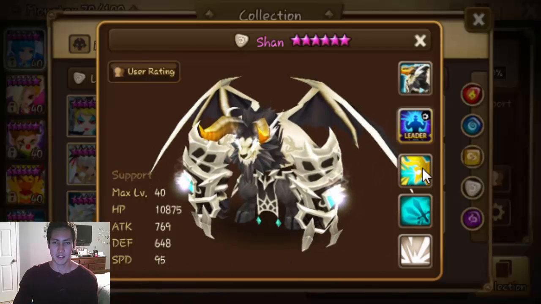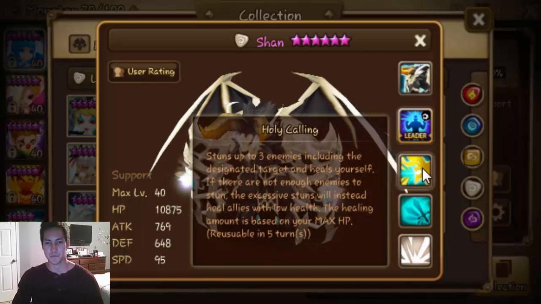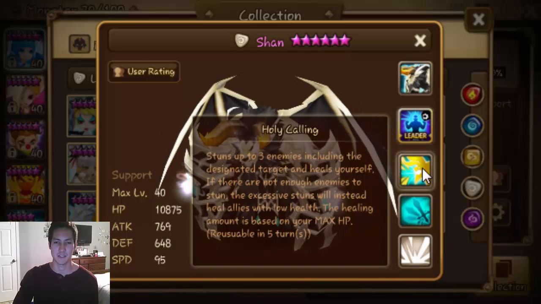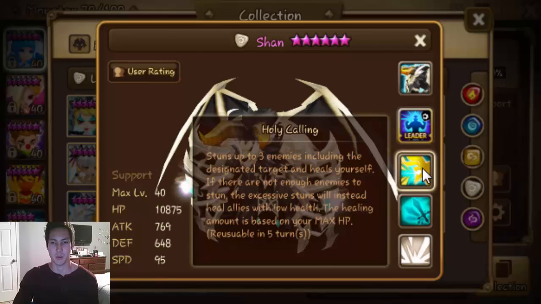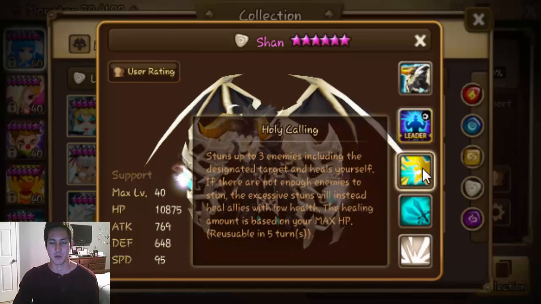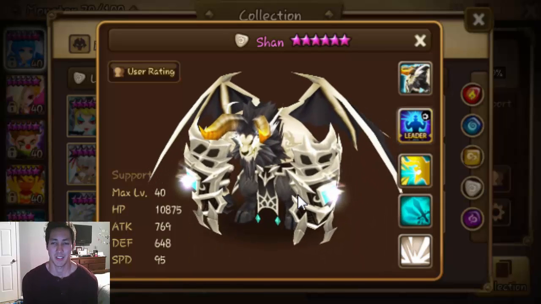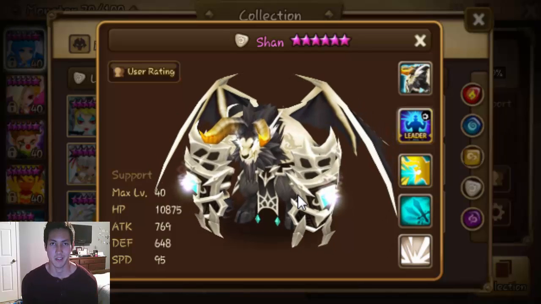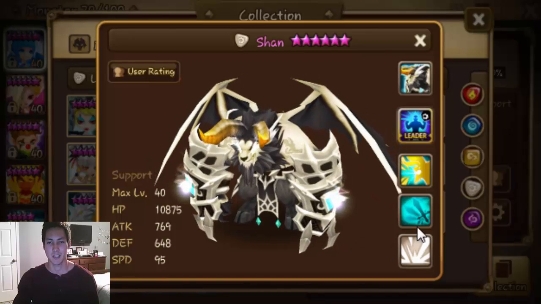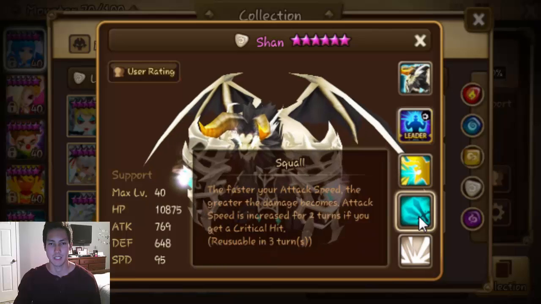But his skill right here stuns up to 3 enemies, including the designated target, and heals yourself. If there are not enough enemies to stun, the excessive stuns will instead heal allies with lower health. The healing amount is based on your max HP. So you want to run him with some HP on him. You definitely want to give them as much heals as possible, but he's still going to do some speed if you have him with speed.